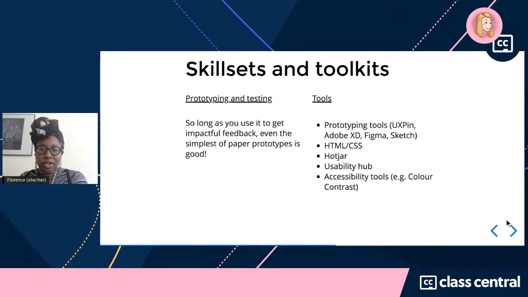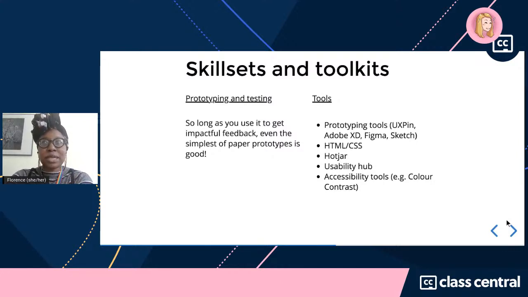And then once you've kind of got the initial design, we go into the prototyping and testing stages. One of the great bits of feedback I got from a very senior service designer was that the difference between a prototype and something that's just kind of nice is that a prototype will actually tell you when you've done something wrong. So long as it's telling you if a user doesn't really understand something or if they don't really use it, that's the thing that makes it a prototype.